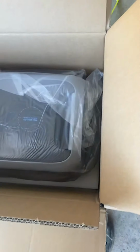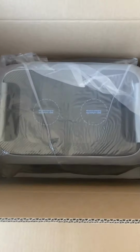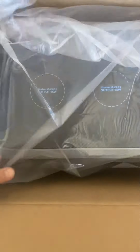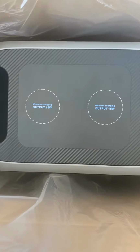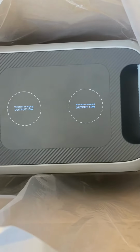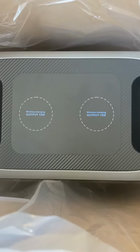This should be able to charge my, oh my goodness, look at that. Wireless charging. Just lay your phone on top. It'll be great. Hang on.